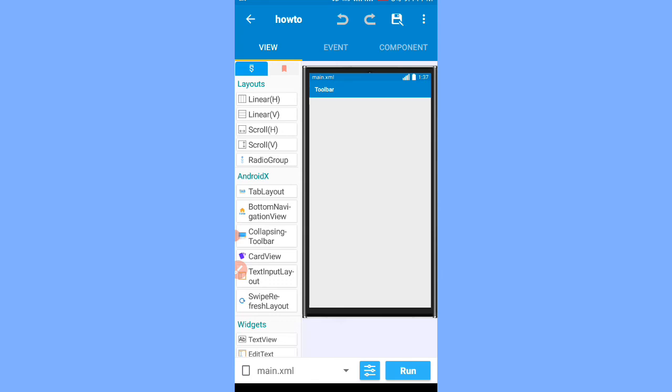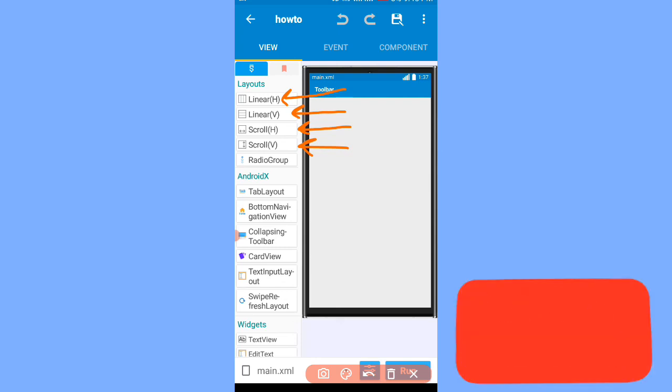You can see this linear H, linear V, scroll H, and scroll V. All these things are layouts.